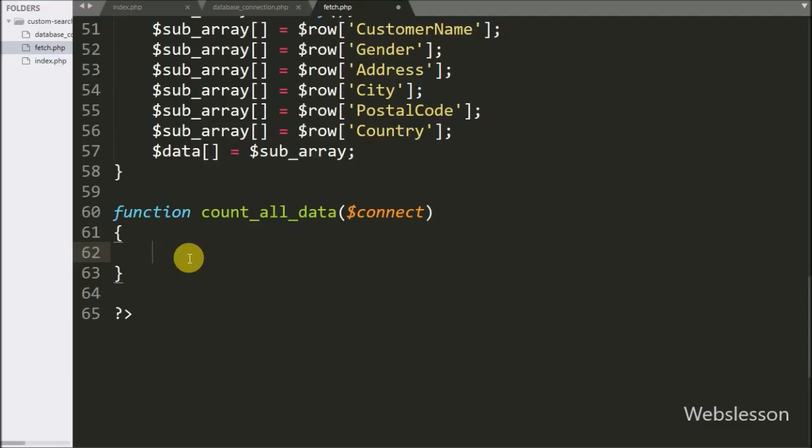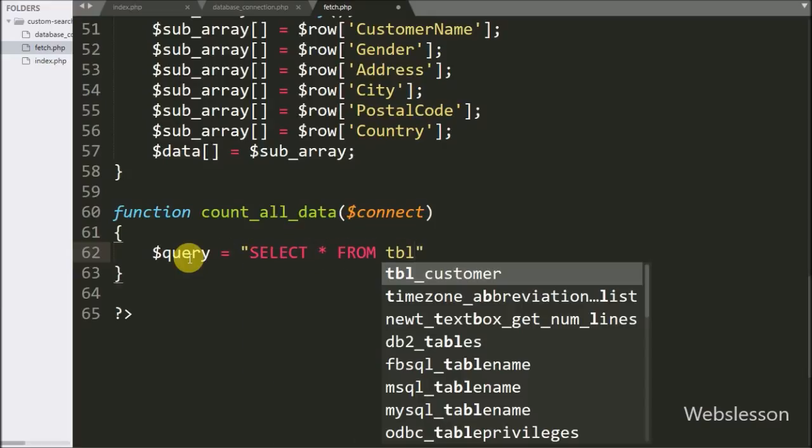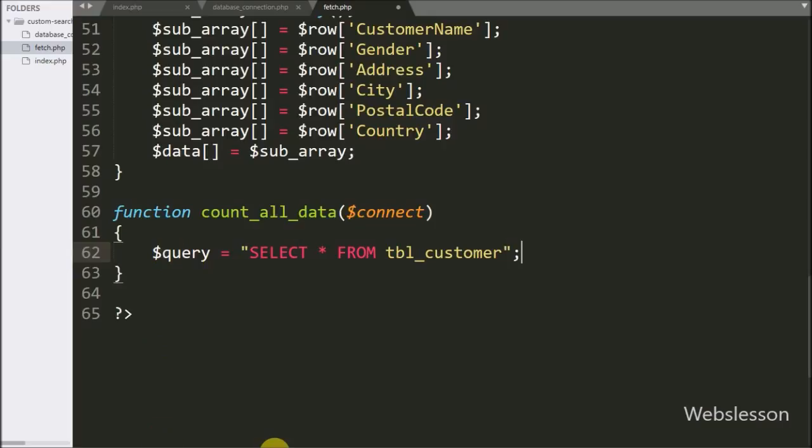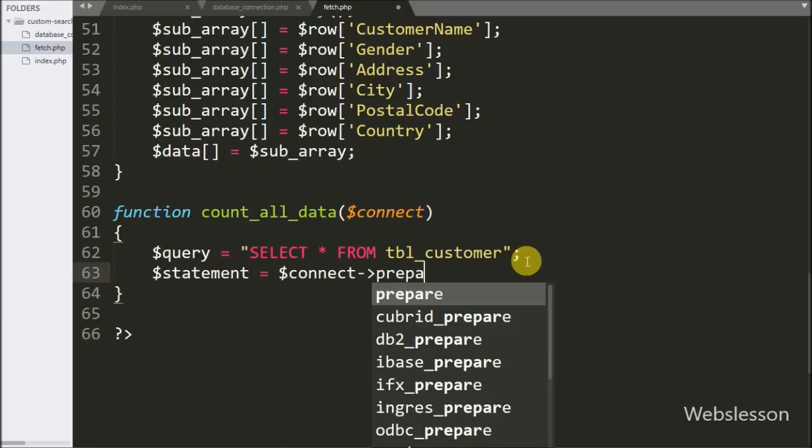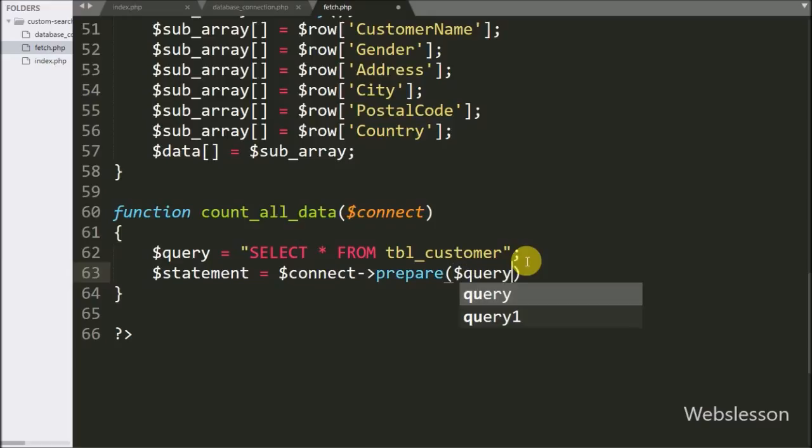Under this function we have written $query variable is equal to select star from customer table. Below this we have written $statement variable is equal to $connect variable with prepare statement with $query variable. This statement will make query for execution.